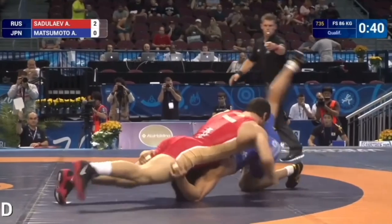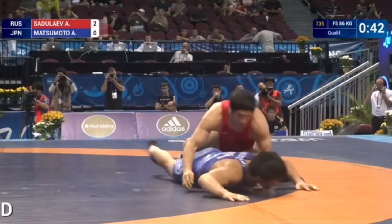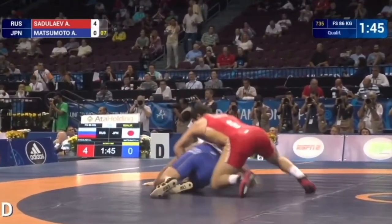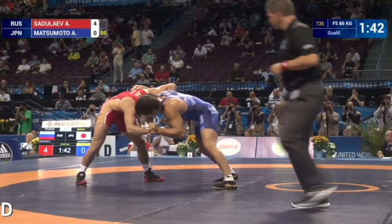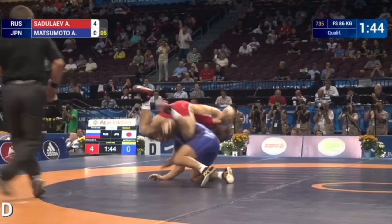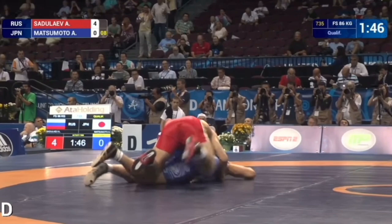These next two clips are going to include Sajalaya. Sajalaya hits it from an overhook position from neutral in order to go for the takedown. Let's slow down this last clip to see it in slow motion. He posts that hand to the mat, cartwheels over, but he hits like a full helicopter and goes for the takedown. This is skinny Sajalaya down to 86 kilograms.